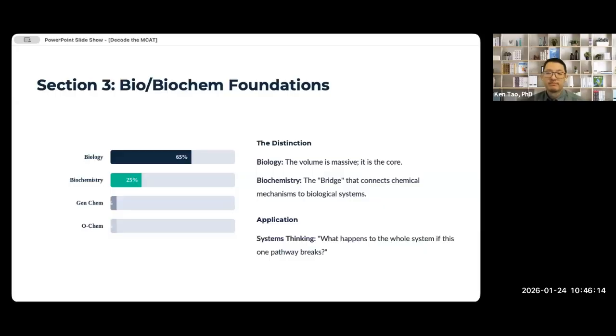And that's really important because sometimes the MCAT is going to ask you about your knowledge. Do you understand how the system works? And sometimes it's going to ask you, if I break something, what's going to change, right? So both of these things are important to think about if you're trying to score well in the biochemistry section. Make sure you understand the systems because they'll ask you how the systems work, but also make sure you understand when something breaks, what's the consequence of that.